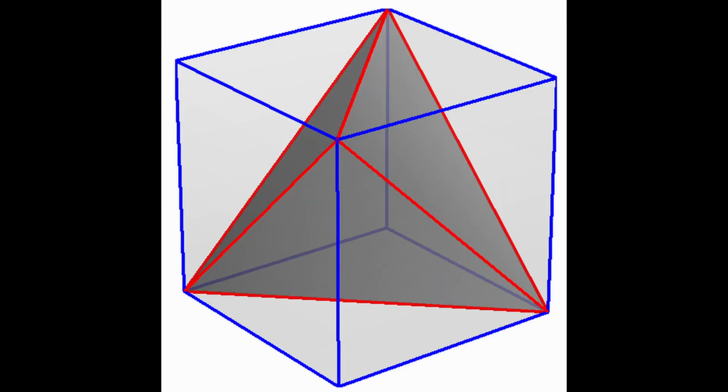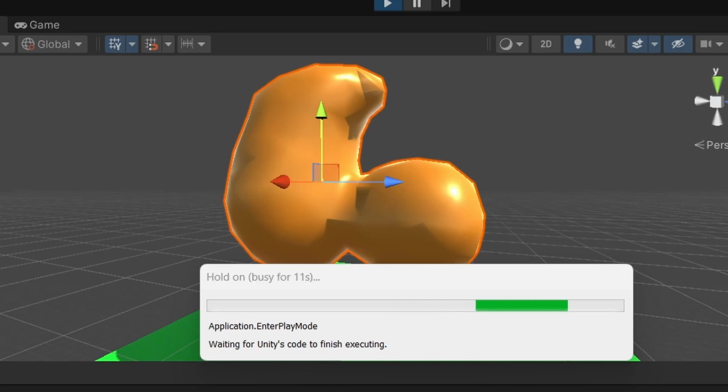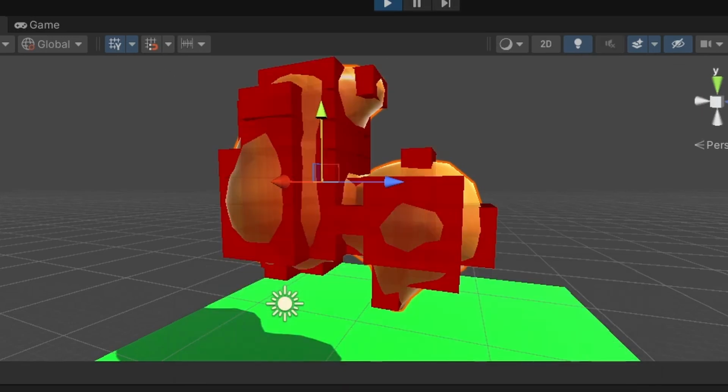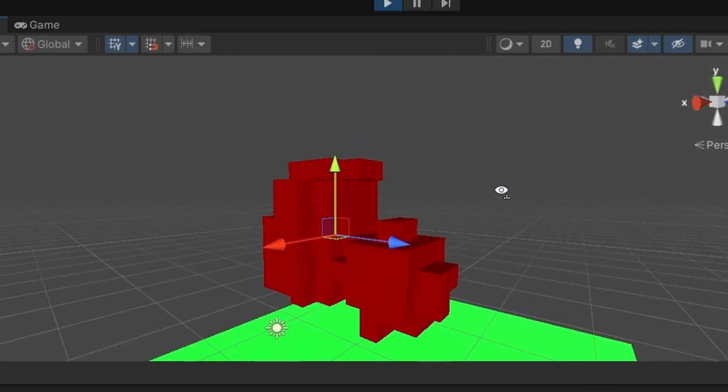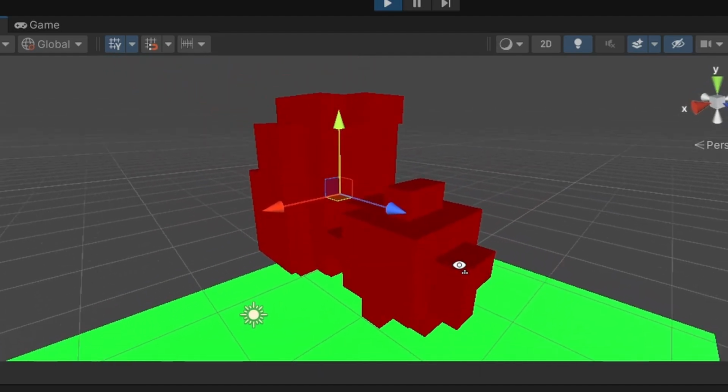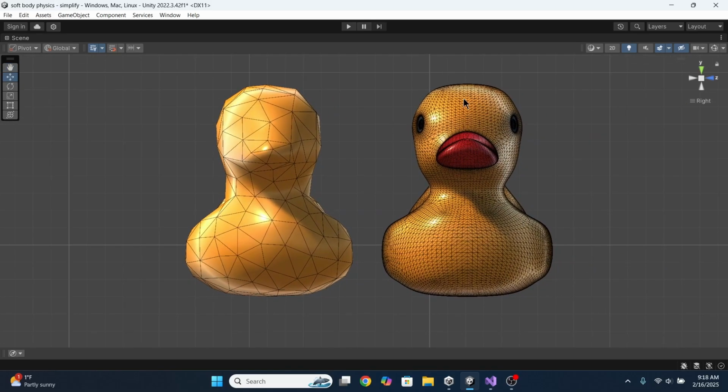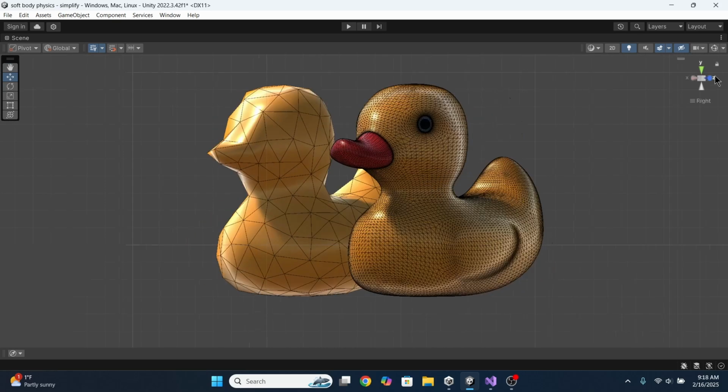So to start, I made this cube and manually tetrahedralized it using this picture as a reference. Then I added a distance constraint for each edge and a volume constraint for each tetrahedron, which works just like my 2D area constraint. Then I wrote some code to voxelize a mesh by checking if any points on a grid lie within the mesh, and if they do, add a tetrahedralized cube at that position. Checking if a point is inside the mesh is slow, so to speed up the process, I generated a low poly version of my duck using my code, and then I ran the algorithm.